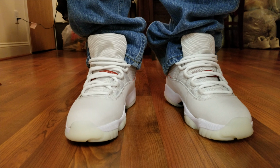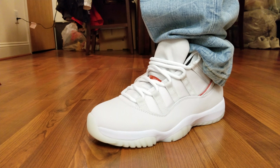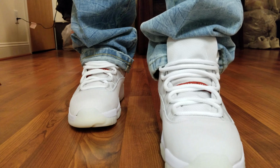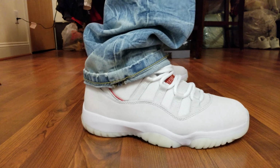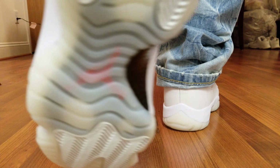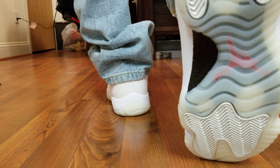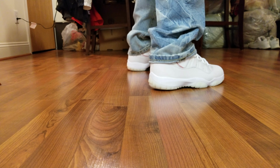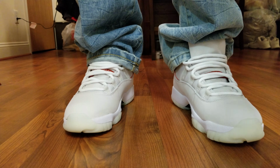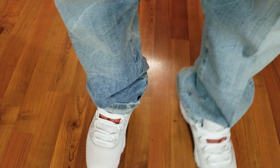All right, we'll try one last pair, yeah. Let's go, one more pair. Nautica Premium, slim, straight fit. The Jordan 11 Platinum Tints are a go. Check them out. Got that Nubuck mesh upper. I know you're used to seeing that patent leather, but it's cool to switch things up.